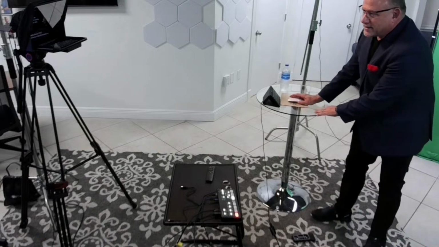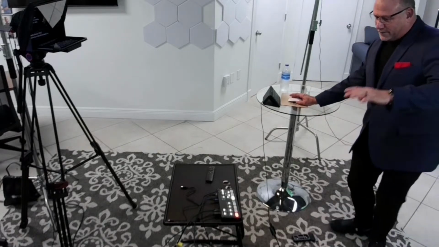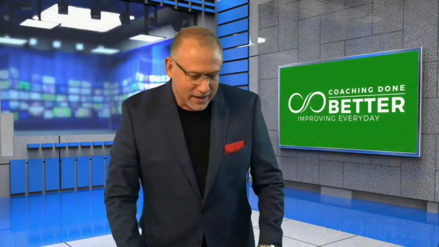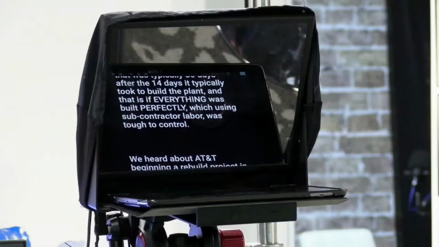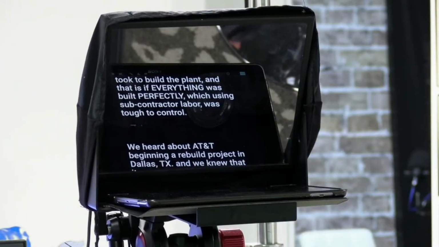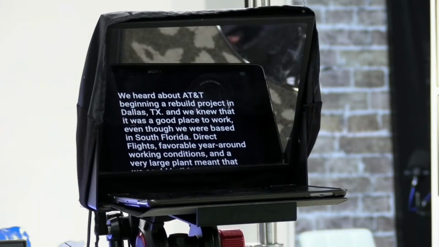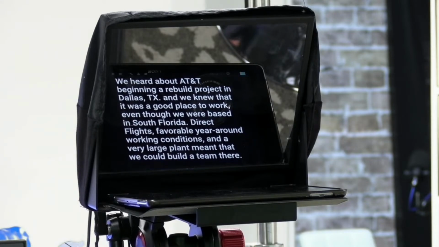This was the mouse that I used to have to control, and it was kind of awkward. Here I can read, but I'm going to be stuck to this mouse. This goes away. This goes away. I've got my foot pedal, and now I can put my green screen back on, and I can just control the teleprompter. Not the speed, I set that beforehand, but I can control the start and stop with my foot.